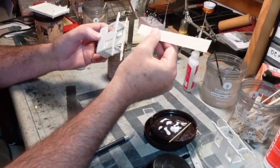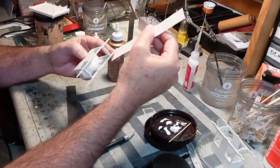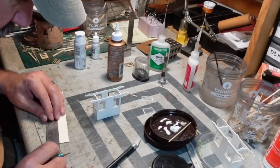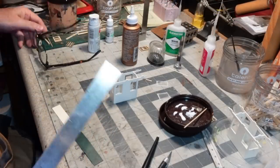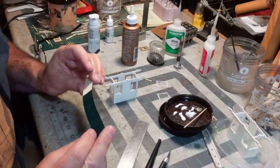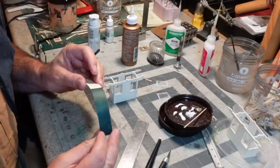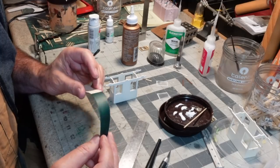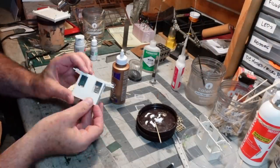So, I'm not sure what color these were. So, when in doubt, I'm going to use my artistic sensibilities, and I think green would look good. So, I'm going to color these green with a green Sharpie. Now, a good question to ask here is, why a green Sharpie? Why not green paint? Well, you see that sheen it gets on there? That looks exactly like the sheen, the same sort of color and texture you see on those old roll-up blinds. I use it because it's the best way to get this look.